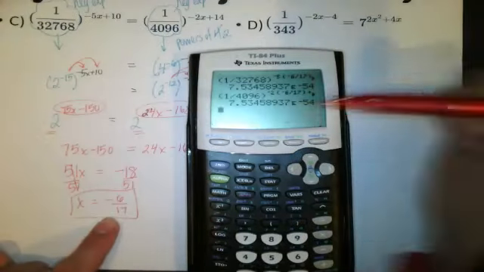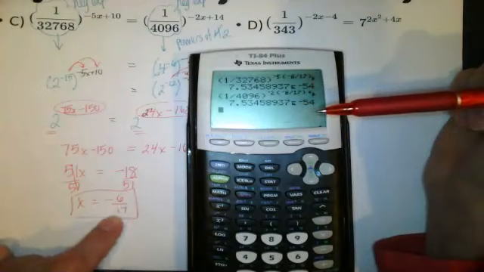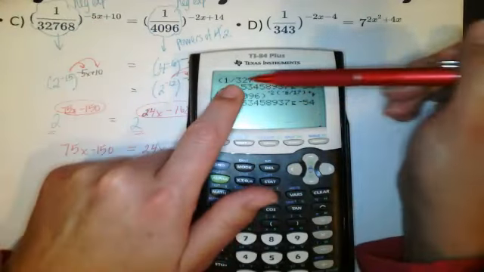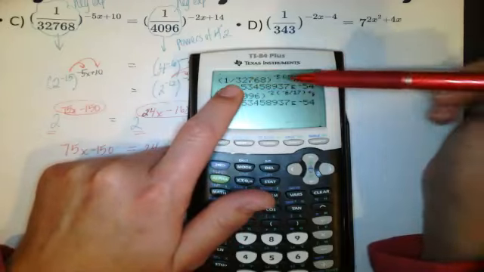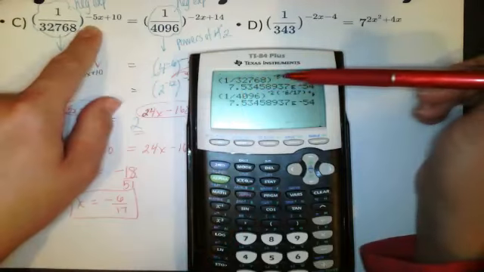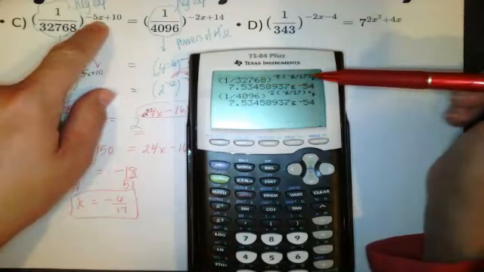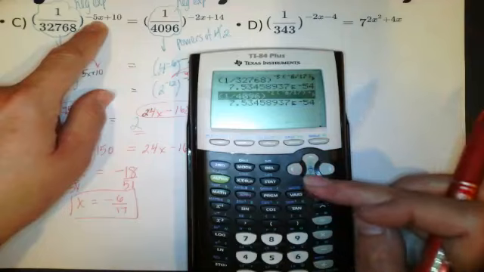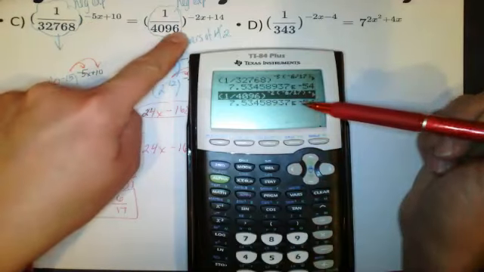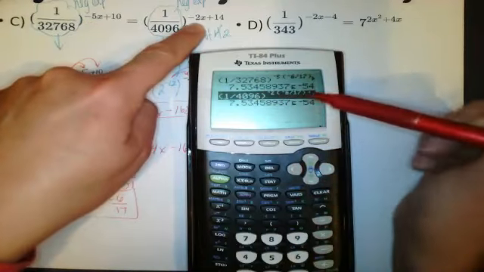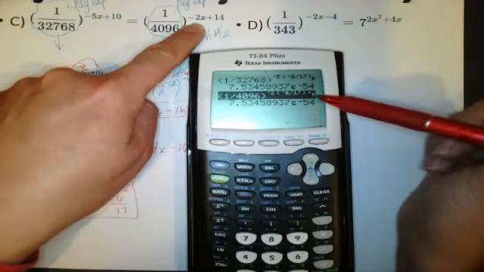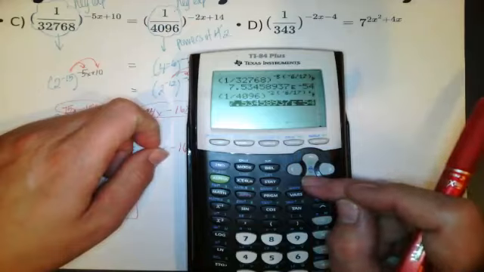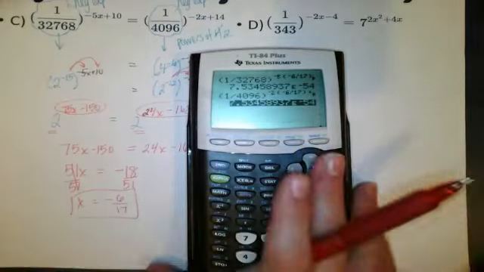So I went ahead and checked my answer. All I did was take this value and plug it back in for x on the left, and I plugged it back in for x on the right. So this is my first equation here. That's the left-hand side. You can see I put my fraction in parentheses and then did a caret, and then just use parentheses to enter that equation in there. And then this is my second equation. This is the right-hand side. So again, 1 over 4096, and then caret with all that stuff in the exponent there. And you can see that the left side value is equivalent to the right side value. So they are equal to one another.